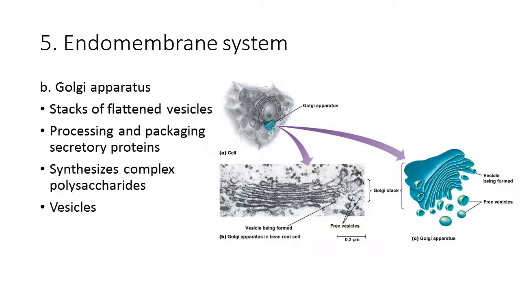It's involved in processing and packaging secretory proteins, so proteins that are secreted. There are other modifications that have to be made, so sugars that have to be added onto the outside of them and that sort of thing, and that's what the Golgi apparatus is going to do. It's going to process those, put those sugars on, and then send them wherever they need to go. That might be to another organelle like the mitochondria, or it might be completely outside of the cell to send to another cell.